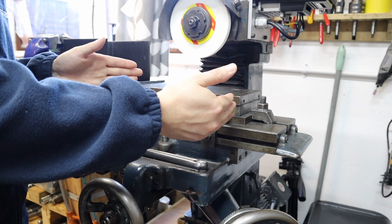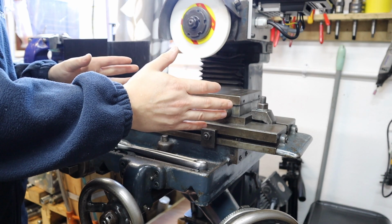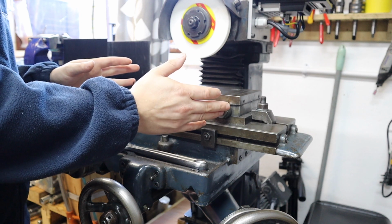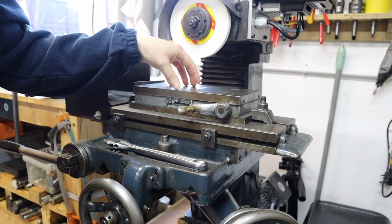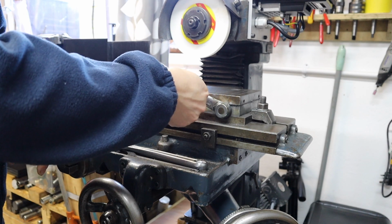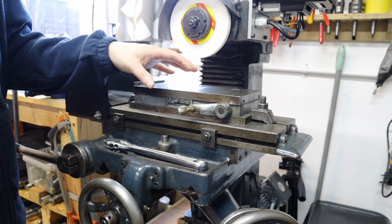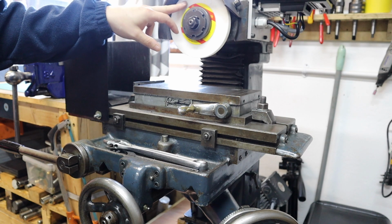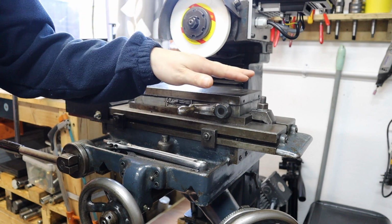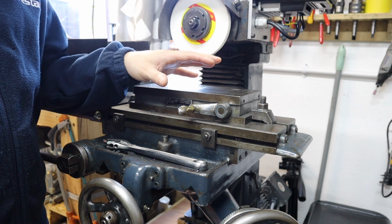So the business end of the machine is the magnetic chuck. There are other ways of fixturing work, but mainly people use a magnetic chuck, and from there we can position our steel parts on here and lock it down using this lever which magnetizes the whole thing. From there we can take cuts using the grinding wheel that we've got attached to the machine to take really light passes off of the work, giving an excellent surface finish.